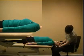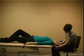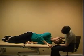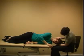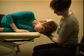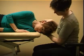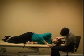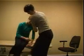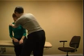Ask the patient to roll over, keeping their head still. It is important that they do not try and sit up at this stage. Turn the head a further 45 degrees. Wait again and then sit up carefully. Watch for further nystagmus and keep hold of the patient for a few moments, as they may be dizzy.